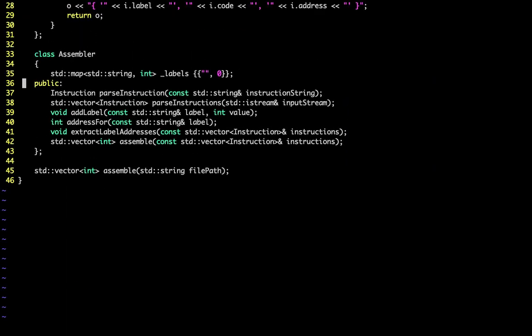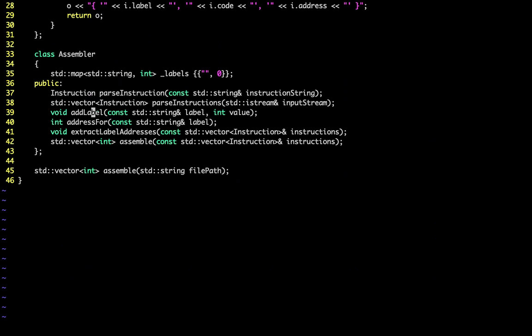But inside here, some of these methods are not going to modify the state of the class, and therefore the method itself can be marked as const, just to give a little hint to the reader that nothing is really going on here that's going to change state.